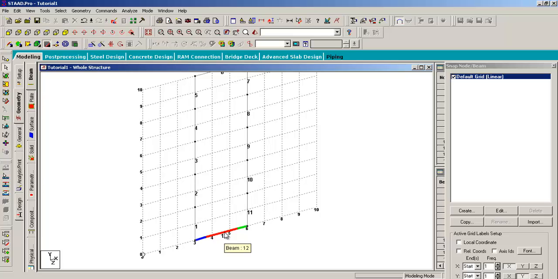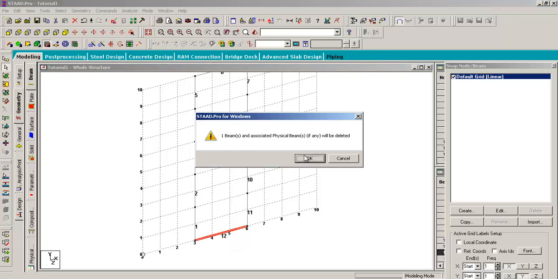So if you want to add any node or any geometry, all the distance would be calculated from the start of the beam, here the grid point number 6. So you should be careful while you are entering any distance if you want to insert any node, which we would be doing later on in this tutorial only. So you should be careful. Right now I would click on the beam and hit delete on my keyboard, click OK.